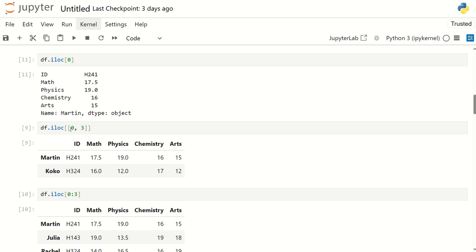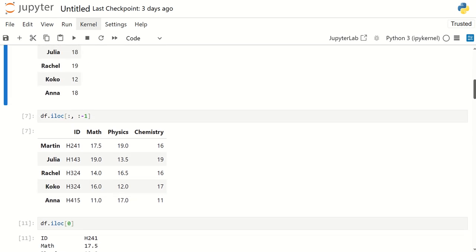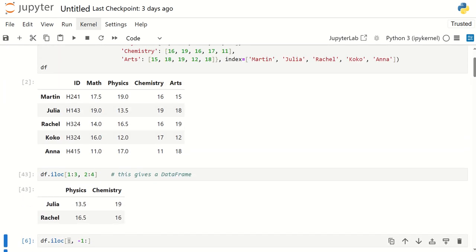Or you can give it a range. So, sorry, you can give it a list. It means that you would like to have the row with index 0 and then the row with index 3. So let's see which ones they are. So this is 0, 1, 2, 3.